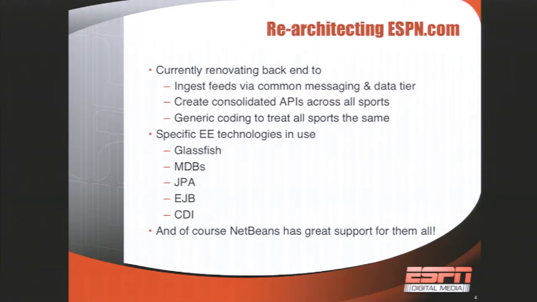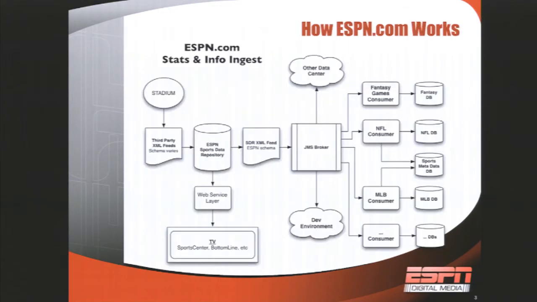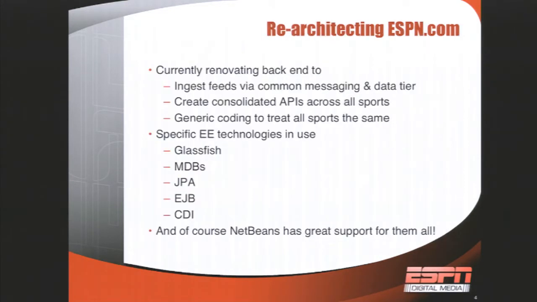So we have a pretty large re-architecture process to go through. If you notice in the previous slide, it seems like there are a lot of sports-specific paths through our environment. We're trying to address that and make all sports the same, writing our code base, our ingest processes and our application APIs in such a way that it's all the same. You just have to ask for the specific sport you want, but it's not an actual separate application.